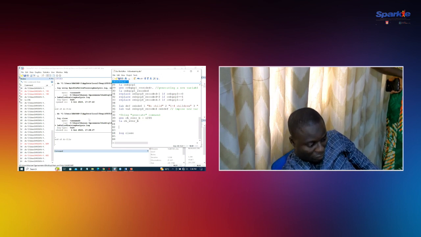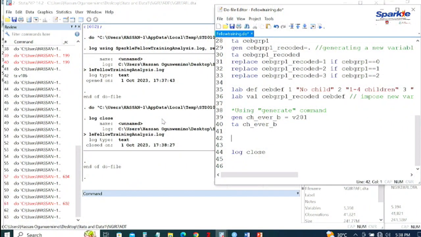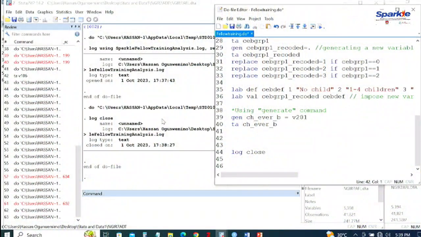Weighting DHS data. I don't know if you are aware of the fact that proportional representation is important in any randomized sampling procedure. The idea, when you select a sample, is to be able to generalize on the population from where the sample was selected, such that when you are making conclusions, you can generalize on the whole population.